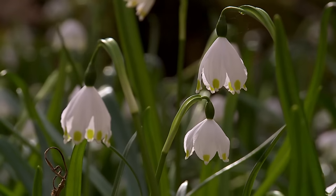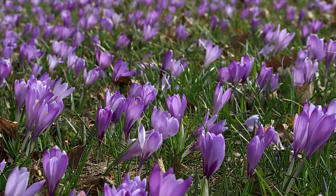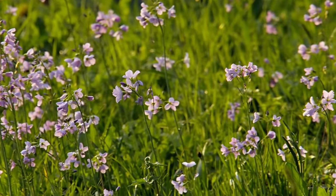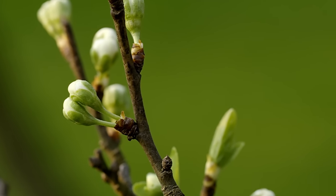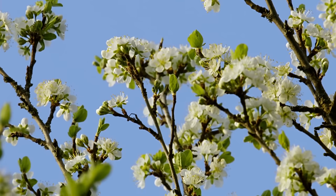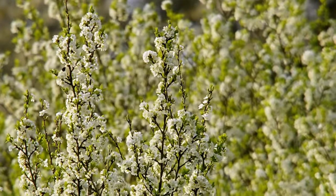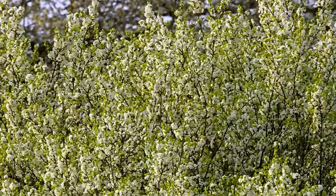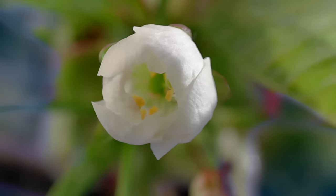Death and life — the eternal cycle of nature. Under the first warming rays of sunshine, snowdrops and crocuses are the first to venture forth. Other flowers follow swiftly, like the cuckoo flower. When these buds open, a touch of the Orient unfolds in the middle of Switzerland, because they will result in a very special fruit — the damson plum. Legend has it that these damascene plums were a souvenir brought back by the crusaders from Damascus in Syria over 800 years ago. Today it's a Swiss speciality, enjoyed especially in high-proof liquid form.